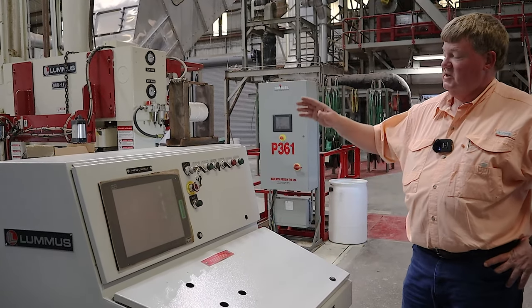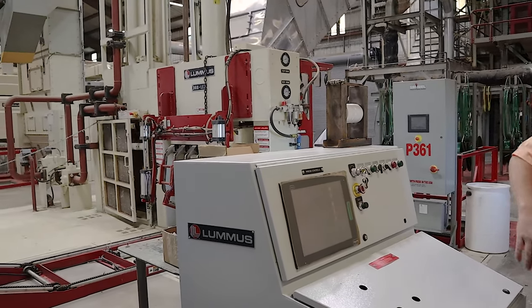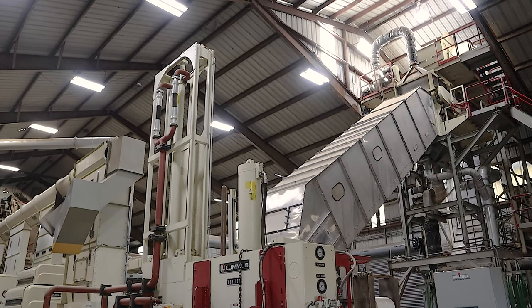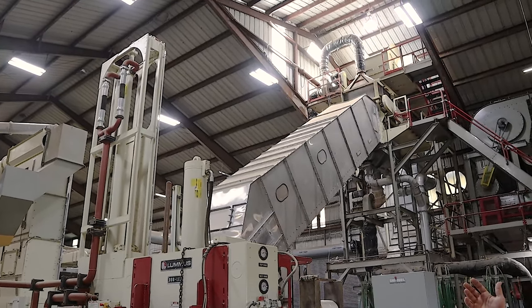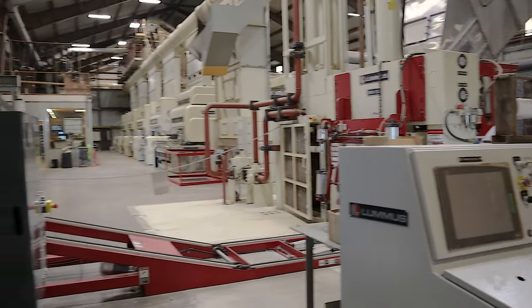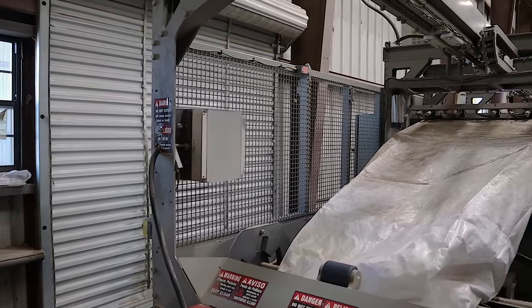We can watch and see how much pressure is taken for that tramper to clear on each stroke. We can see the last 10 bales that it made, how the pressure built. We can see how much pressure it's taking that bottom ram to come up. We take a moisture reading with the microwave sensor right there, the Vomax. That ties back to the steamroller and tells it to increase or decrease the amount of water being sprayed or raise the temperature or whatever.